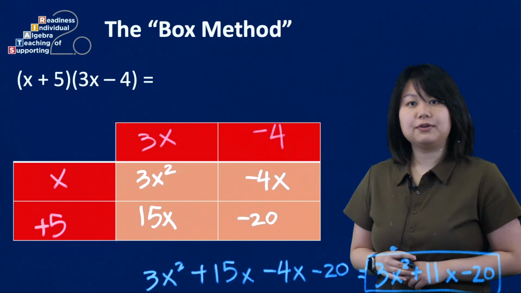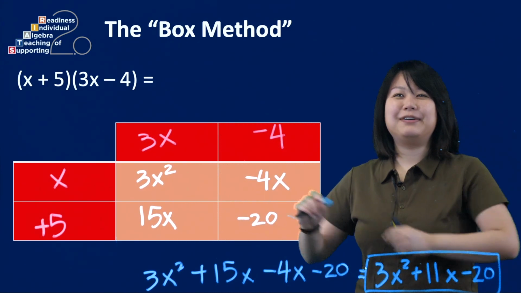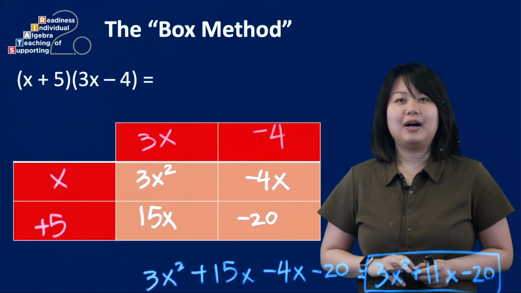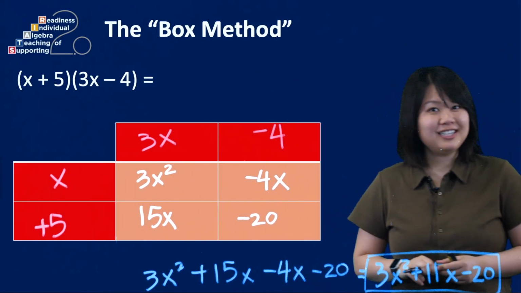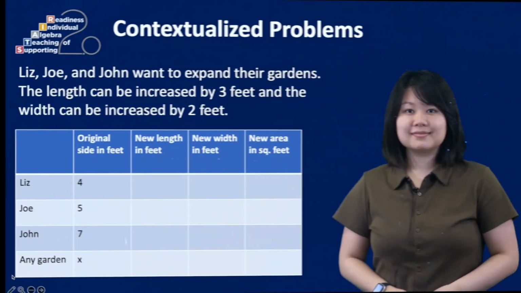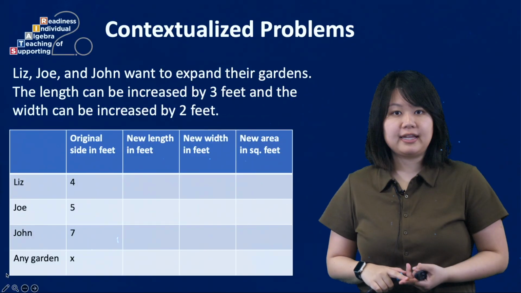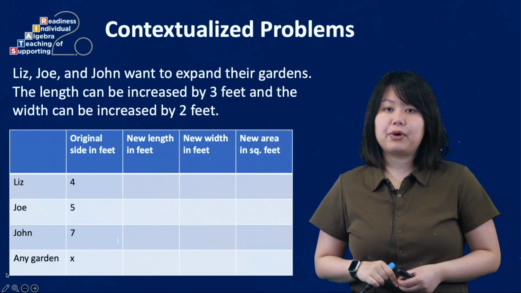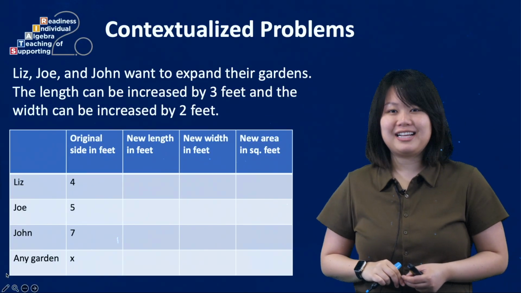So here we can use the graphic organizer to show students how to use this as a pictorial abstract to help students organize their understanding of each term or each factor, and then multiply them, and then find the final result. So make sure to give your students a lot of opportunities to use a graphic organizer to multiply linear expressions. And once they're comfortable using that graphic organizer, then we can transition them to solving contextualized problems.